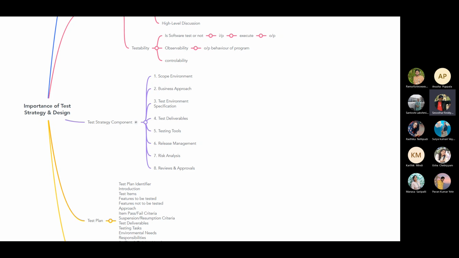Then reviews and approvals, like who is going to review and who will be the approver for the final product. These all are covered under the test strategy components.